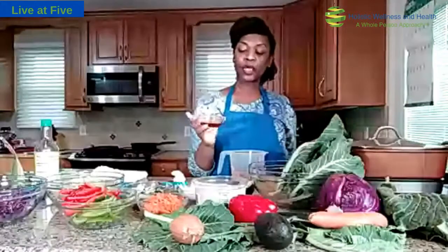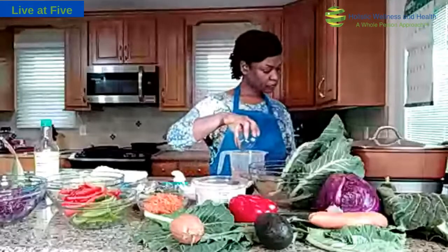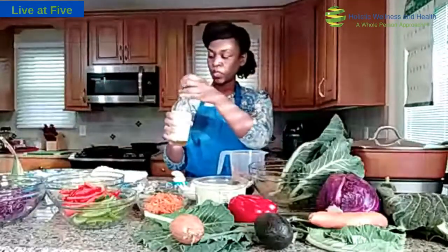And 1 tablespoon of our maple syrup. If you don't want to use maple syrup, you can also use agave. Agave has a nice low glycemic index. It's still very sweet, but it doesn't raise the blood sugar quite as fast as some other sugars. But we're going to use maple syrup today. So 1 teaspoon. I'm sorry, 1 tablespoon. And then we're going to do 1 tablespoon of our rice vinegar.